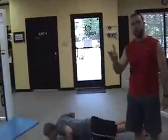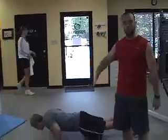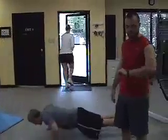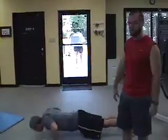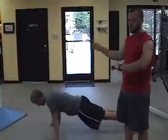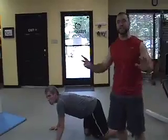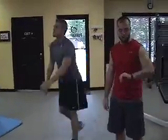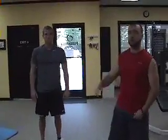In the first round of each exercise, you try to set the bar. Once you've set the bar in the first round, you try to meet it in each additional round. You've got 7 seconds. He's going for 20 seconds. And rest. Now he would rest for 10 seconds. Start it again, 8 sets like that in a row. No more rest than 10 seconds. It would be ready, go, now. Okay. First exercise is push-ups.